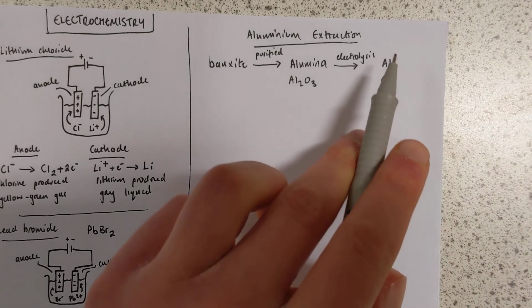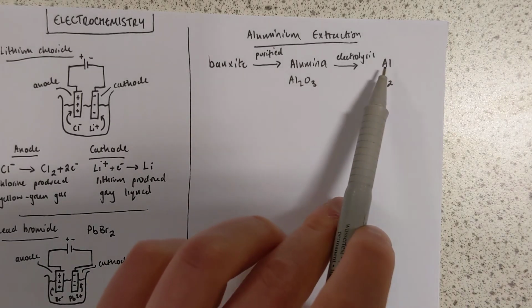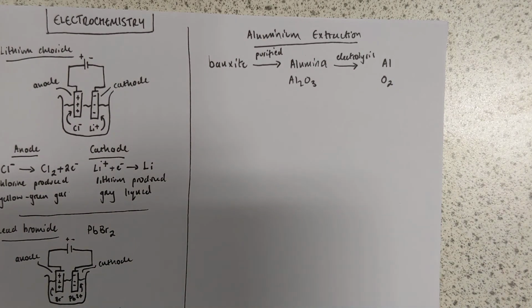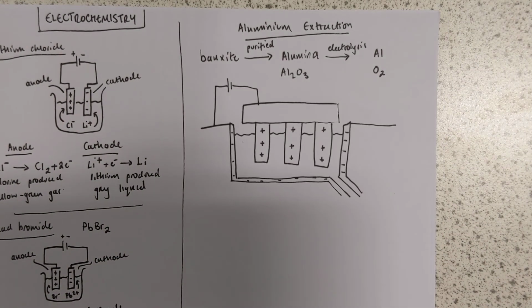So we'll split it into aluminium and oxygen separately so we get our useful aluminium product being formed. Now the process we use to get the aluminium and oxygen split apart from aluminium oxide is very similar to the examples we looked at previously. It does look a little bit different, the diagram we draw and the way it's laid out, and there are a couple of extra details we need to know about because it's a proper industrial process.